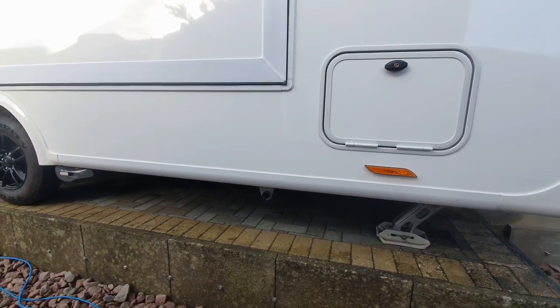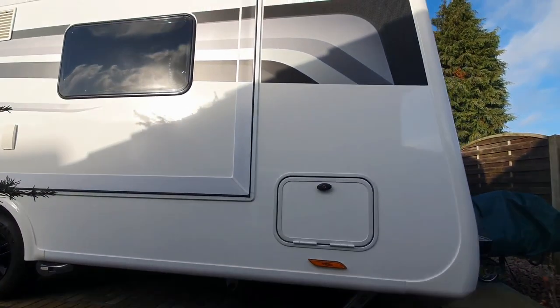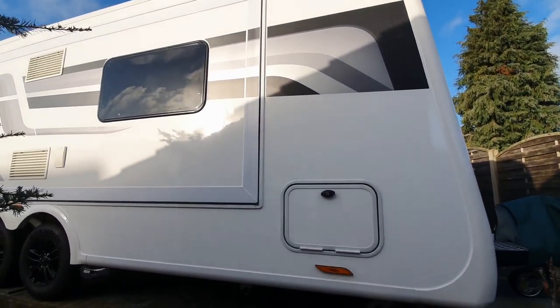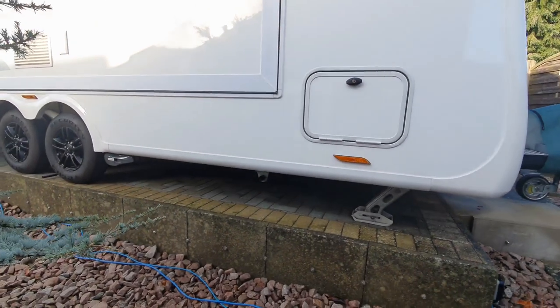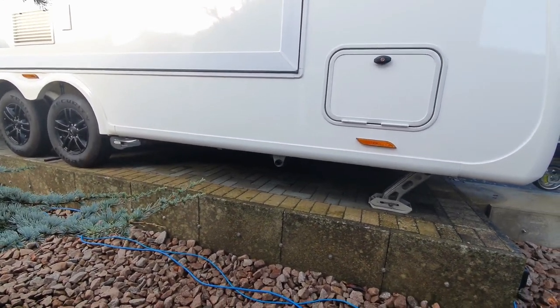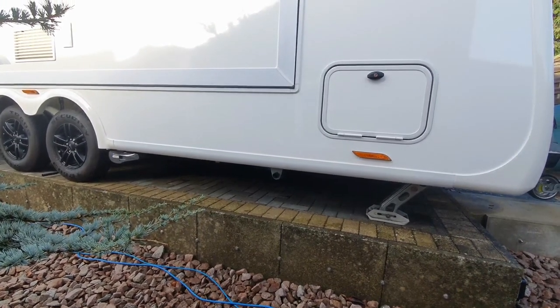The grey water tank fitted to this caravan is not huge, it's only about 35 litres. But what it does mean is we can actually treat the caravan a bit more like a motorhome. We could put some water in the main holding tank, use the caravan, empty it into the grey water tank, when we get onto site, then empty it into our waste master.